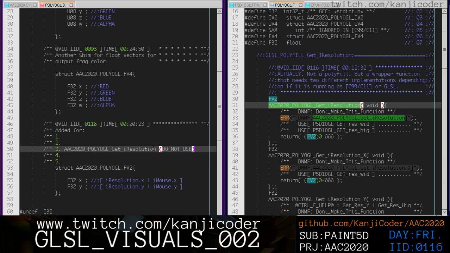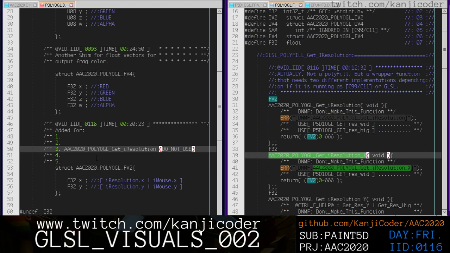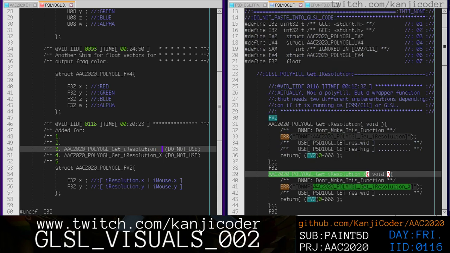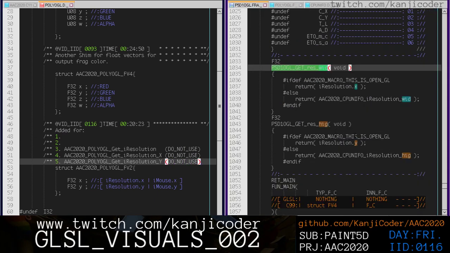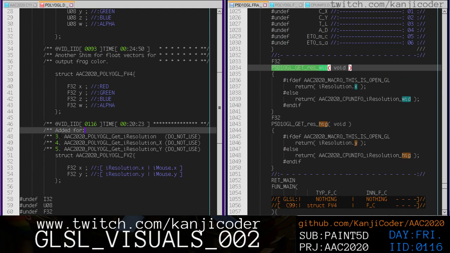Do not use. Do not use. And then we also have this thing here. So all these things, and then in the main fragment shader, these are the things that we actually want to use. So, actually no, this is just a float 32. So actually we only have 3 things that it's used for.